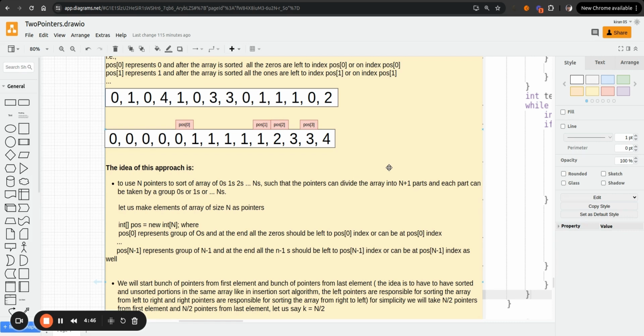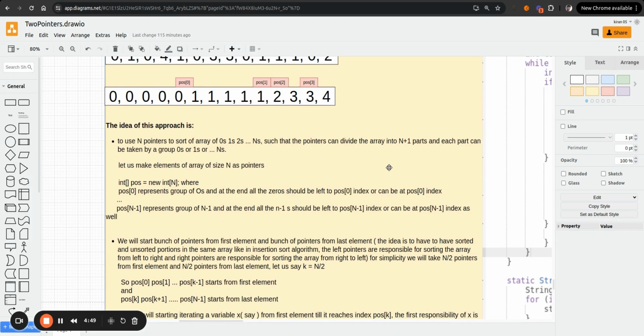Before going through the in-depth, next layer of our approach, we'll see how to create the pointers. We have seen that P0 represents zeros, P1 represents ones, P2 represents twos, Pn minus 1 represents n minus 1s, and Pn represents n's. The idea of our approach is to loop through all of this and send the value to its relevant pointer index.